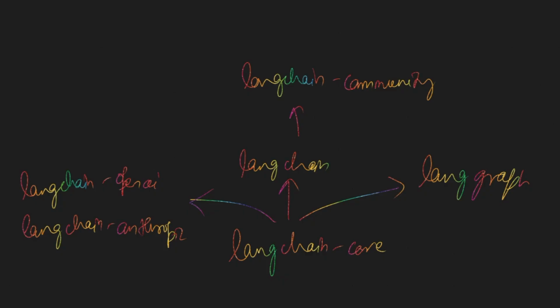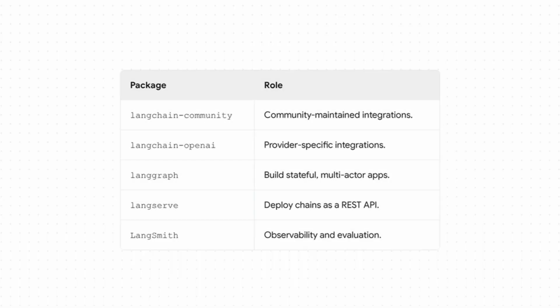But with the exception of the LangSmith SDK, all packages in the LangChain ecosystem depend on LangChain Core. So only LangSmith does not depend on LangChain Core. It is a completely separate ecosystem. But apart from that, everything, be it LangGraph, LangChain integration packages, the LangChain package itself or LangChain Community packages, all depend on LangChain Core. And this table here really shows how the whole toolkit comes together.